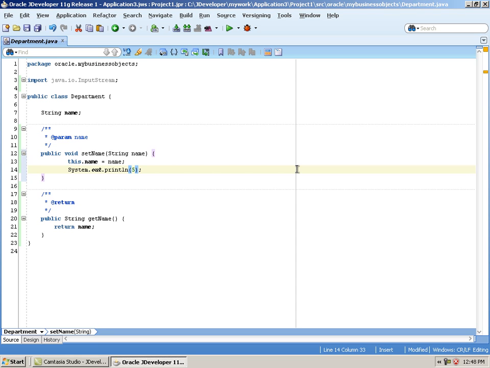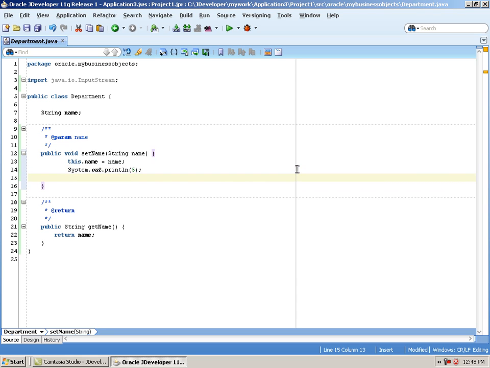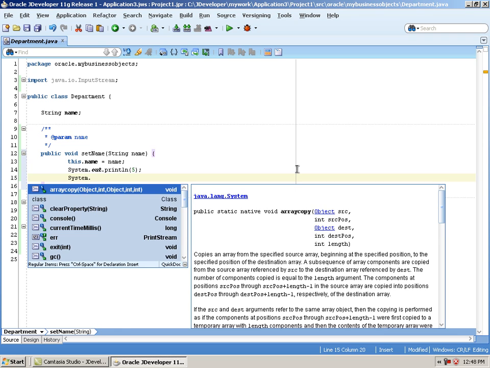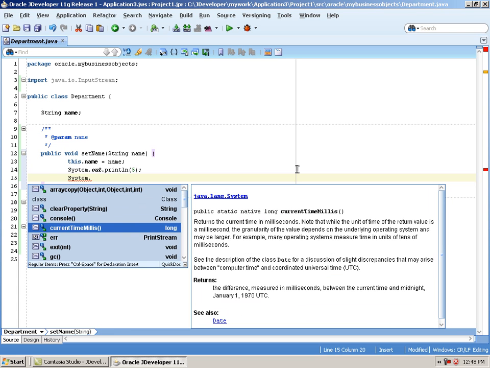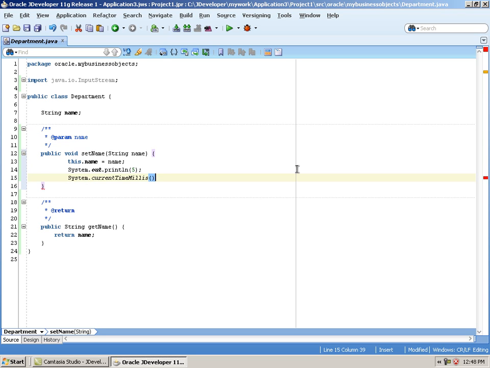Along the lines of the same insight type facilities, another common problem when you're typing in and using the current completion insight facility available in the editor is you might, for instance, pick current time millis. Now, we've inserted the code and then suddenly we're looking at the code and going, oh, that's right, current time millis returns some sort of data type. Now, was it a long or was it an int? I can't remember. And so you might end up writing some accidental code like this.